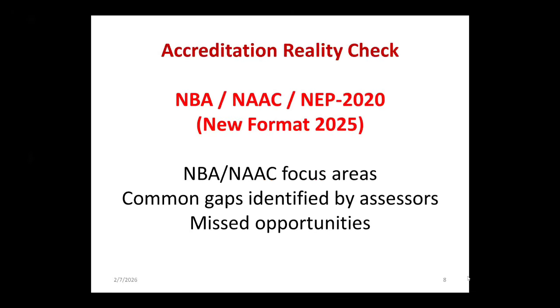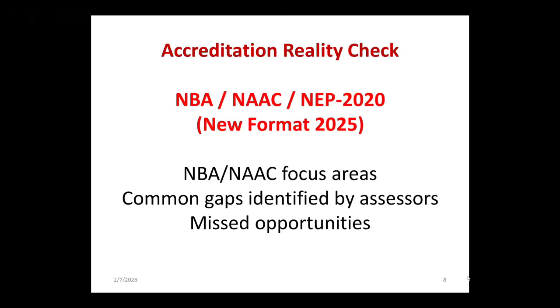Now, as per NAC, what is the reality check? Nowadays, there are common gaps identified by assessors related to student chapters and professional societies, and some opportunities we are missing, which are needed as far as the assessor is concerned, so that we are not falling short. This session will give you an idea about NAC, NBA, and NEP 2020.